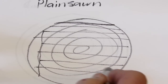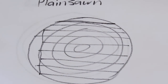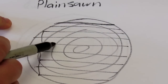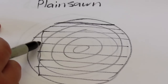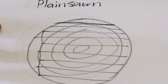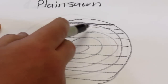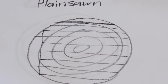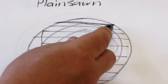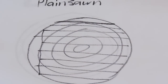And that is known as plane sawn wood. Okay, when it's cut in this orientation, it's plane sawn. But if you notice, as you get near the center, you have essentially quarter sawn wood right here in the middle, but only one or two boards, and then your grain angles begin to change from being perpendicular to being actually parallel as you get on up here. That board right there, when you cut it out, that grain is running almost parallel to the face.